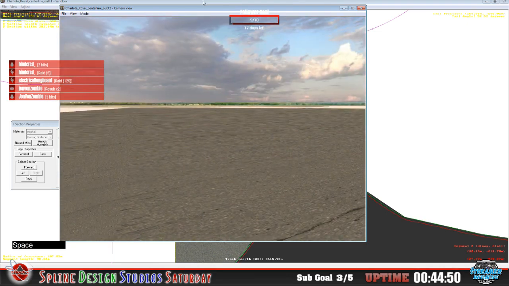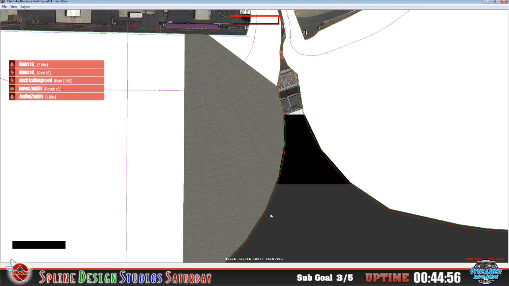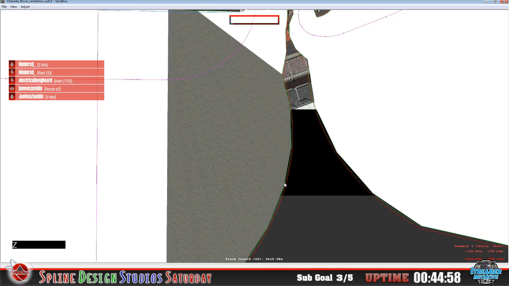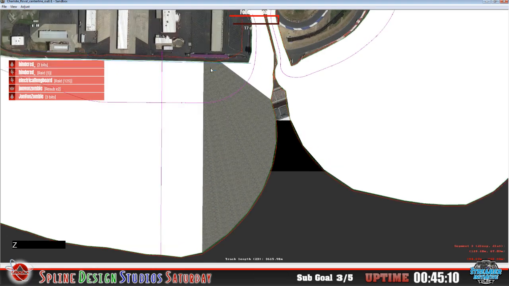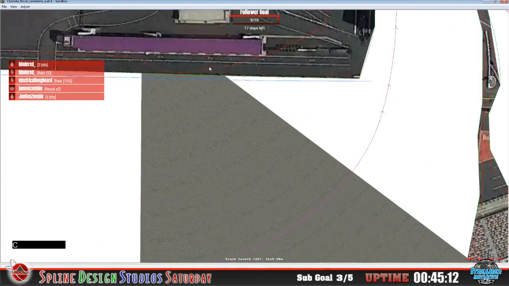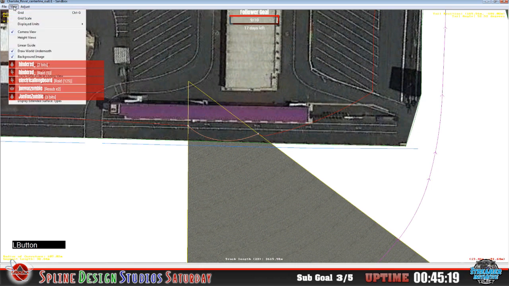Interesting. Let me go check on my X sections here. Did it actually? Now it's got me curious now. Alright, so if I click on that, I still got those mode absolute. I'm gonna open up the height view just to see what's going on with that. Because I don't think, yeah, let me check out my height view here just really quick here.